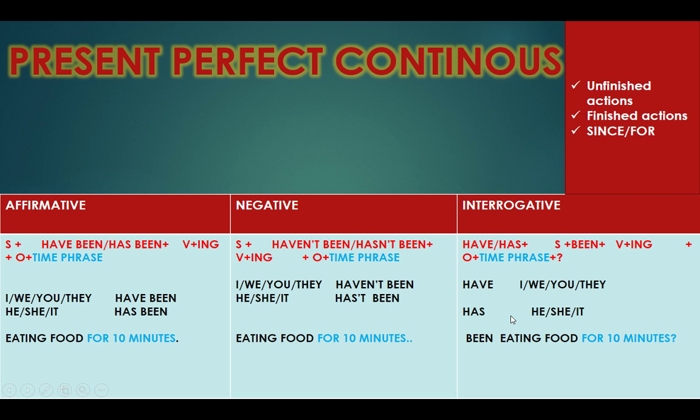ये याद रखिएगा कि क्वेश्चन मार्क जब हम इंट्रोगेटिव सेंटेंस बनाते हैं तो हम has और have को उसके बाद जो है हम पुट कर देते हैं सब्जेक्ट. इसे have been और has been दोनों स्प्लिट हो जाते हैं, जैसे आपके ऊपर यहाँ देख रहे हैं कि यहाँ पे पहले have आया, फिर हमारे पास all the pronouns here, ठीक है, सब्जेक्ट आया, और उसके बाद हम been यूज़ करेंगे, been. इसी तरह अगर has आ रहा है तो has के बाद she, he, it been eating food for 10 minutes. तो ये इंट्रोगेटिव में याद रखिएगा, may be little tricky, could be, could not be. अगर समझ लेंगे so it won't be tricky. कि have been और has been को ये स्प्लिट कर देते हैं और उसके दरम्यान हम प्रोनाउंस या जो भी सब्जेक्ट होता है पुट करके सेंटेंस बनाते हैं. Alright, I hope this one is clear.